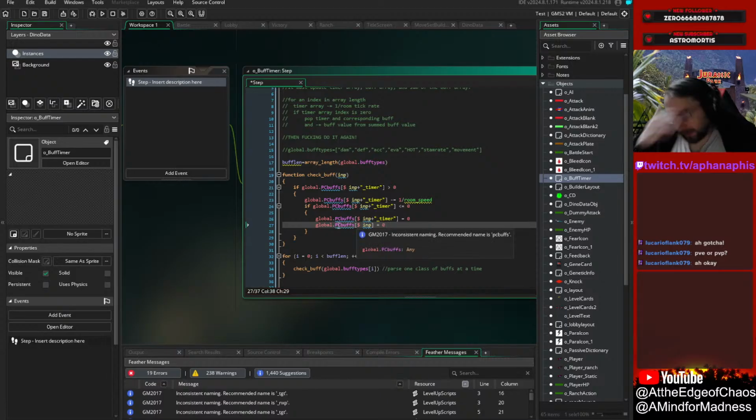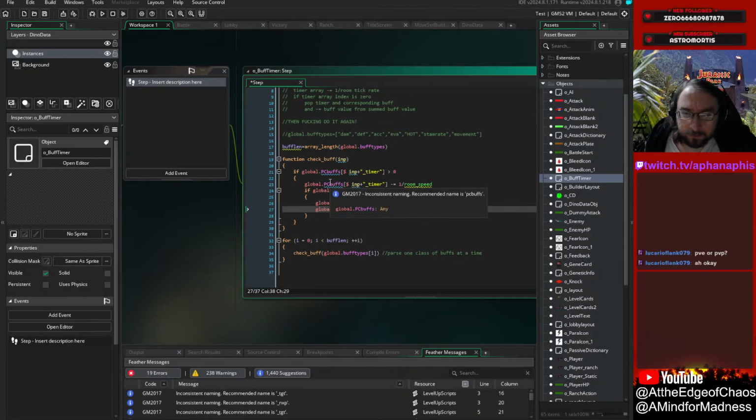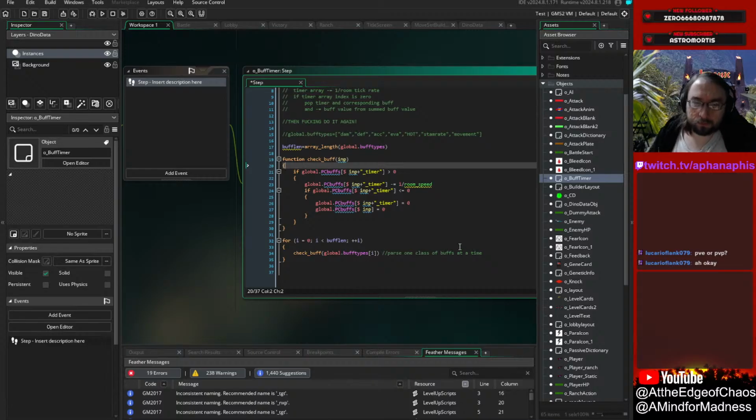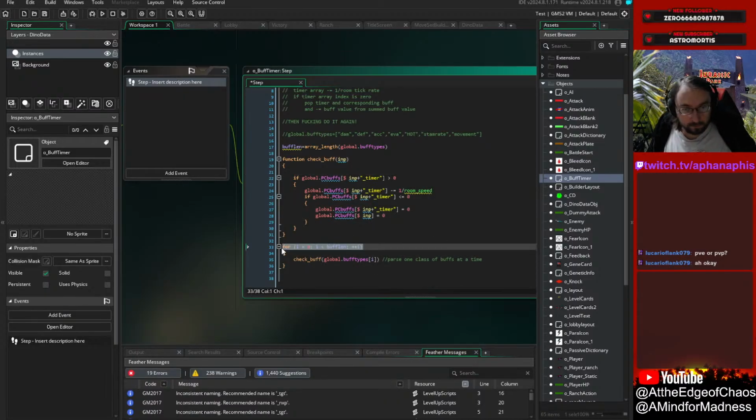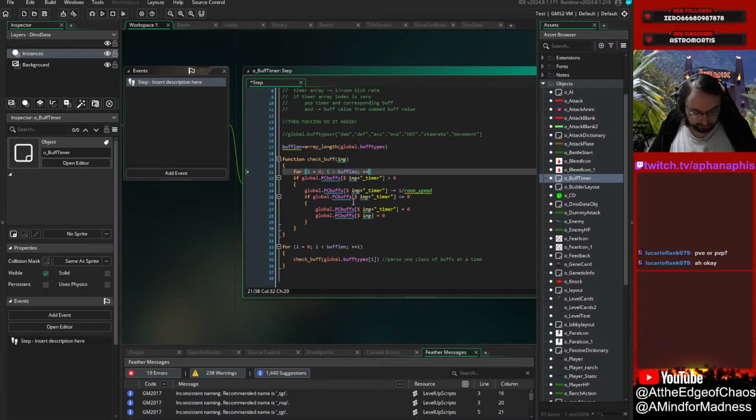Right, that's why I wanted to nest this, because these are arrays too. So we need a for loop first. So we're gonna put this as for loop using J.